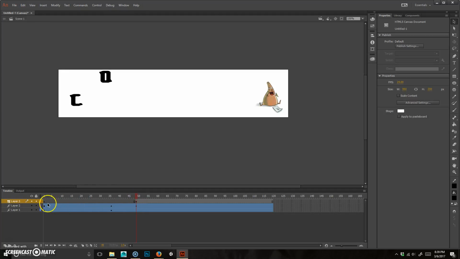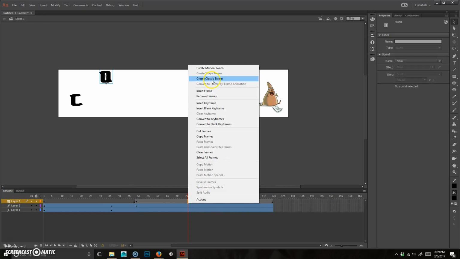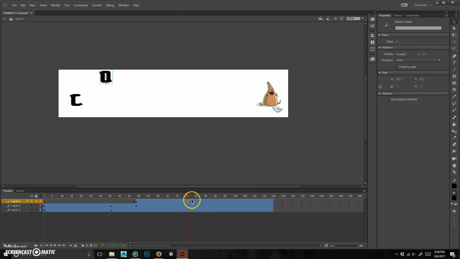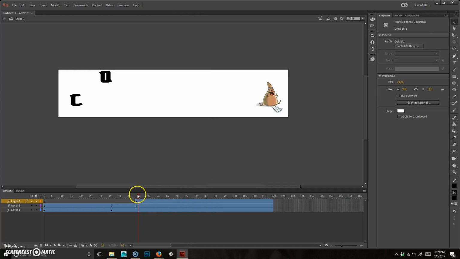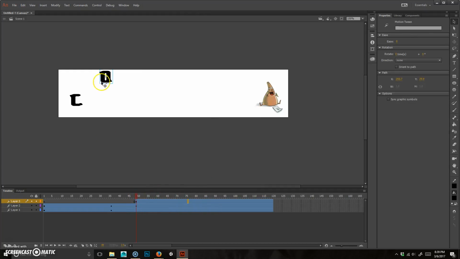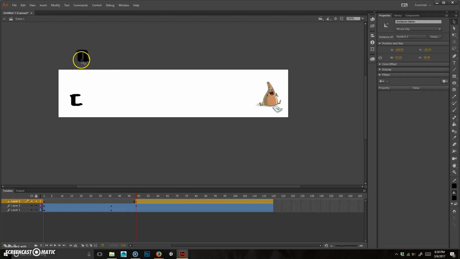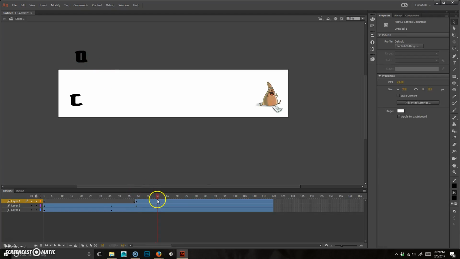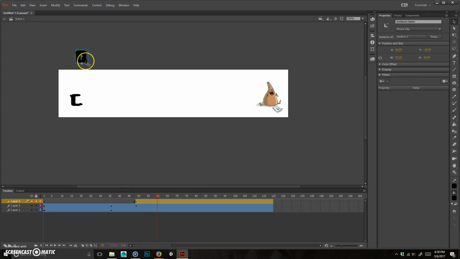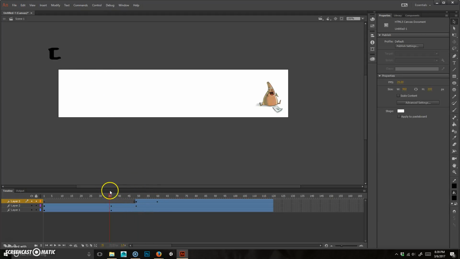All right, so I just dragged it over here. So the frame doesn't even start till here. And right now it goes to the end. Then I'm going to right click and do create motion tween on that. And I'm just going to do the same thing. So here I'm going to have it out of play. And then I'm going to go 12 frames after. So we'll go to 60. And I'm going to plop it down in here. Boom. I'll grab this curve and we'll drag it up a little. So now it'll do this one, then this one.